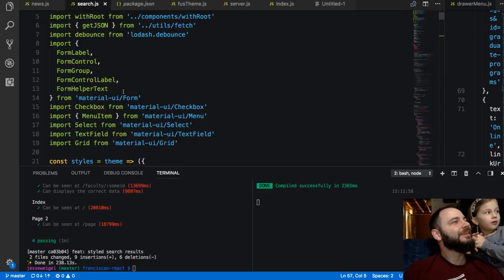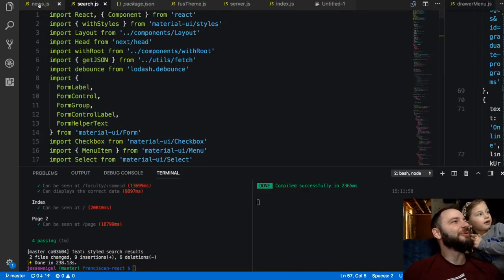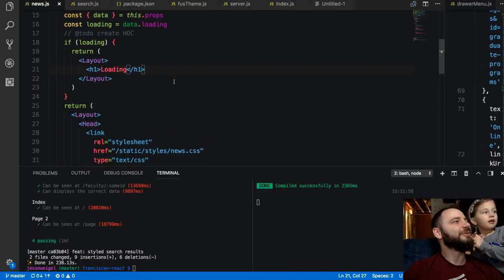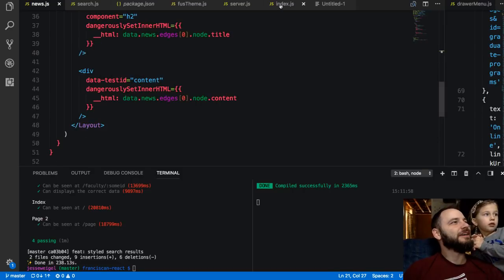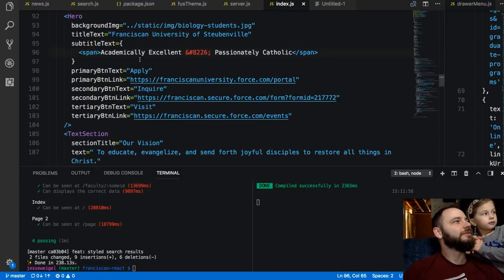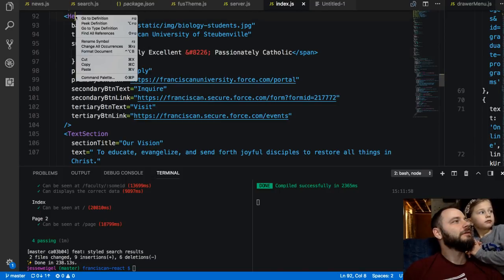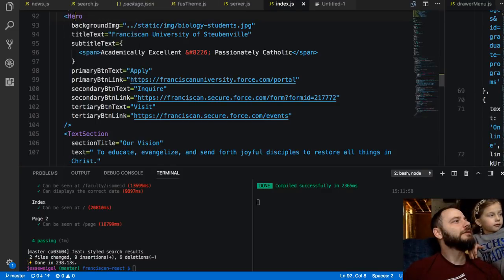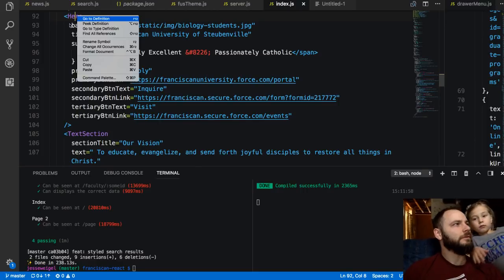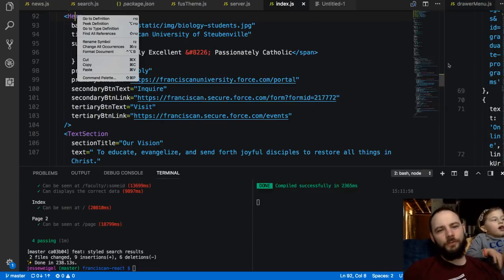I may not have my own component in here at all. I should try index. That's probably where I have it. Okay, so let's control click. Definition. I guess it didn't. Nope, didn't work for me. Let me try command since I'm on a Mac. Command click, control click. Okay, it didn't work for me.